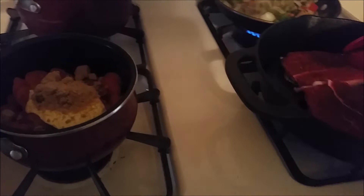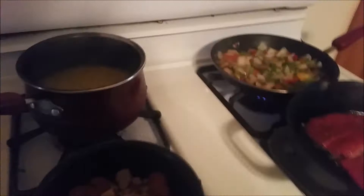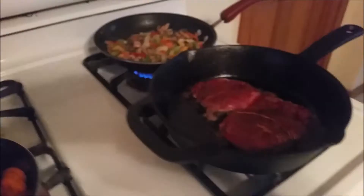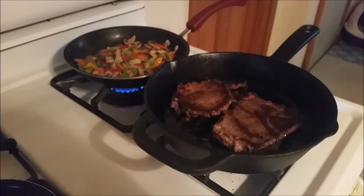I'm going to let that cook. I did my peppers and onions separate — I did this last time — and then I put it in and threw it on top of all the steak. And then I just added my brown sugar to the carrots and I'll cook that up a little bit, probably closer to when everything's done. Now I'm going to flip it and cook it a little bit on one side, then dump that in there and let it sit for a while. And there's your dinner.